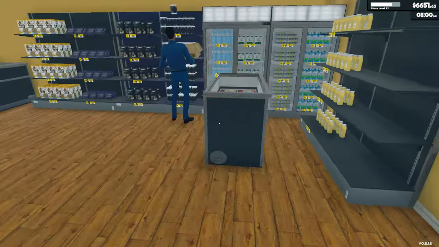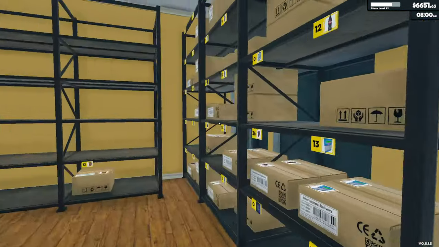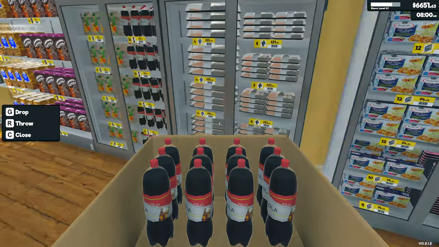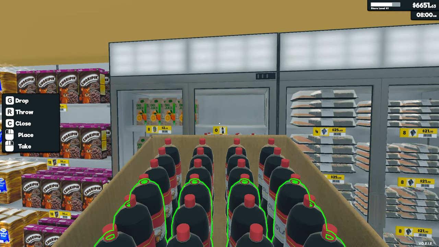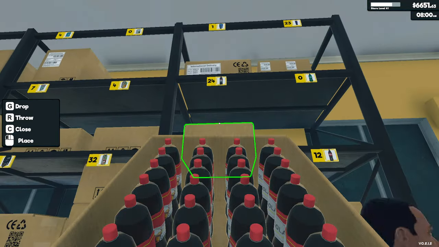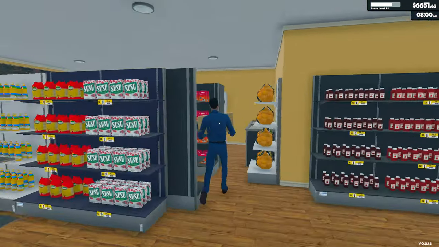So I just want to see how much mayonnaise we have. We have a lot, actually. Okay, what does this guy have in his hand? Cola. So, that one. So I keep it in my hand, then someone else will rack the cola. That one's also full. And that should be stock taking for today.